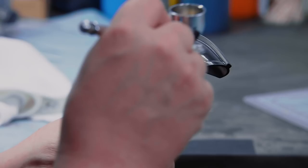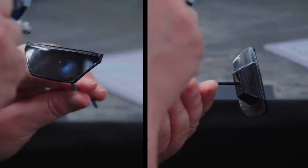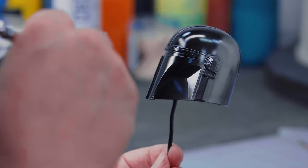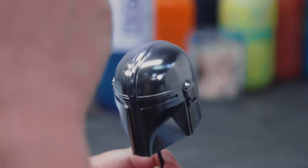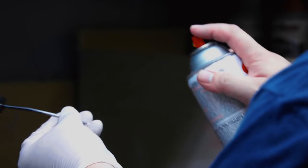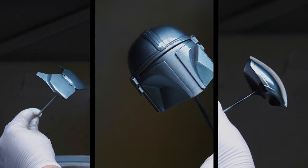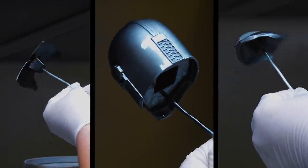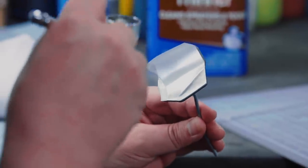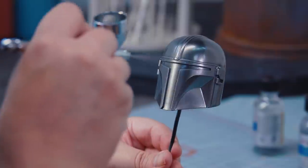I'm laying down the first coat of metallic. We shoot it over black because black is the best base coat to allow the paint to really shine — the whole intention is to get it as mirror-like as possible. This is a chrome paint; the reflectivity is super bright. I've sprayed a solvent-based clear coat over this, a high gloss clear coat — it reacted with the previous paint and basically killed the chrome, taking on a gunmetal look, which is what we want. Now that the gloss coat is dry, we're onto the second coat of silver, spraying fairly light just to bring the luster back up. We're using the same initial chrome allclad.